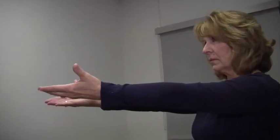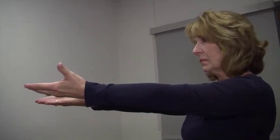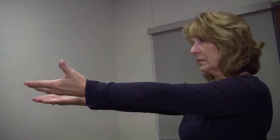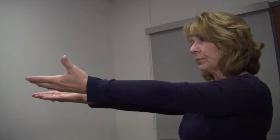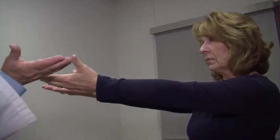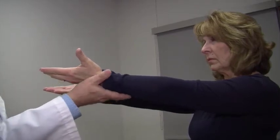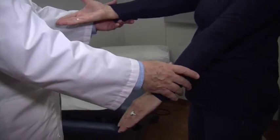Now I want you to also stay like you are. Put your hands straight out in front of you with hands, arms up, and just hold that position for a few seconds. This is called a pronator drift, and this is actually a strength test more than a balance. If you were really weak, you couldn't do that for very long. We call it a pronator drift because the student's going to look at that and say, well, the hand's obviously in a supinated position. If your hand actually fell, it would fall like this, and it would turn. So when we say pronate, as it drifts, it would pronate. So that's pronator drift. Okay, you can put your hands down.